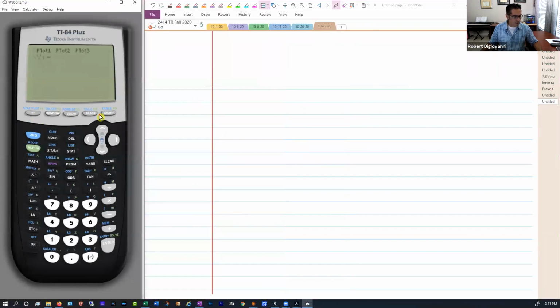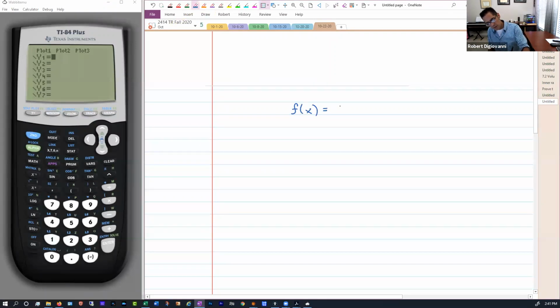All right, so everyone should be familiar with the y equals. You have to know how to do that first, right? So the way y equals works on your graphing calculator is if you have a function f of x equals, let's just say x squared minus x plus 1, then of course you just type in there next to y1, you would type that in, right? And let's say we have another function, g of x, and let's say that is sine x. So in y2, you would just do sine x.